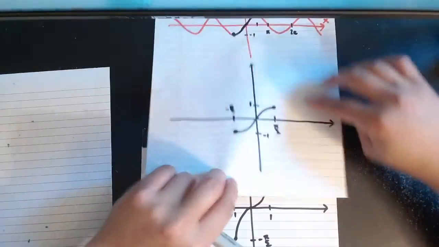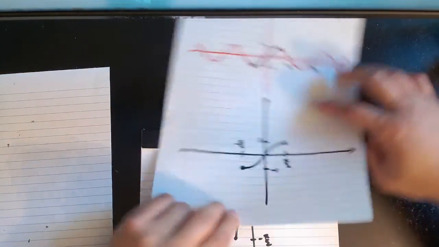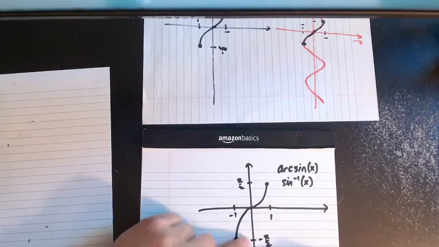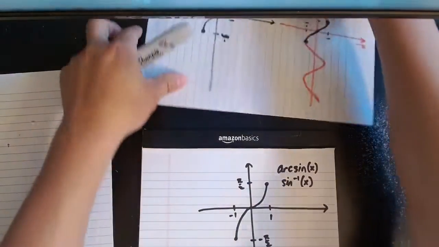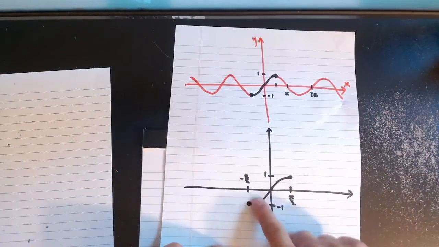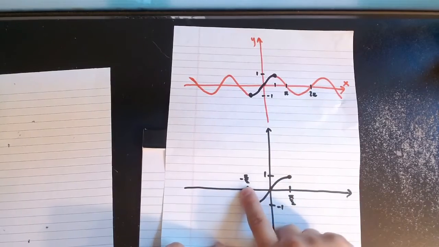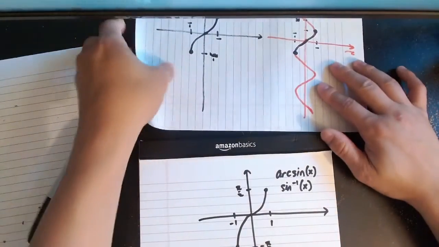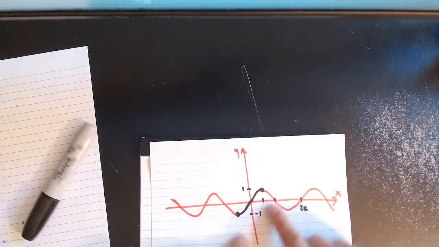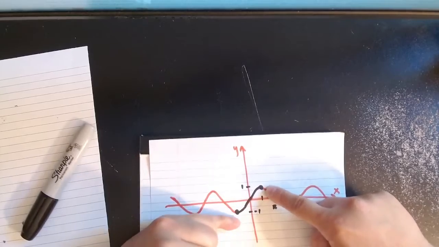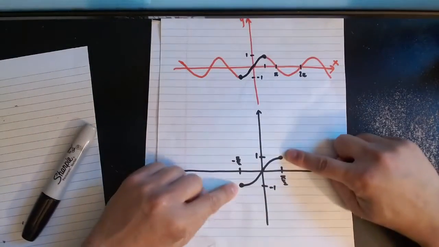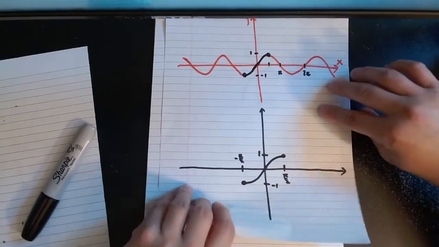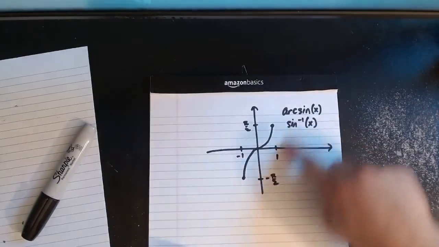But what's interesting about this is that the inputs go from -1 to 1, whereas over here in the restricted sine, the outputs went from -1 to 1. Here the outputs go from -pi over 2 to pi over 2, whereas here the inputs in the restricted sine went from -pi over 2 to pi over 2. So that is how you take the graph of sine, which has too much stuff, cut just enough of it so that you have the range of sine, which is this piece right down here, right? And then if you flip this diagonally, you get this picture nice and redrawn right there.